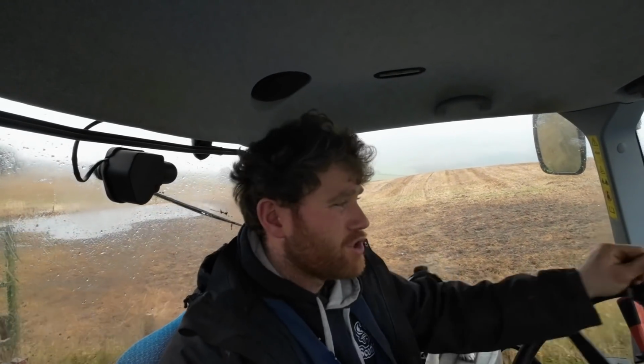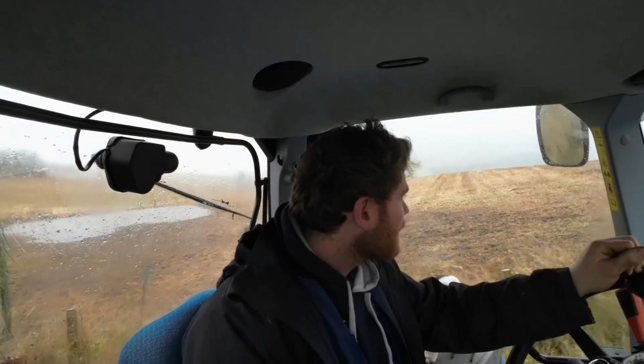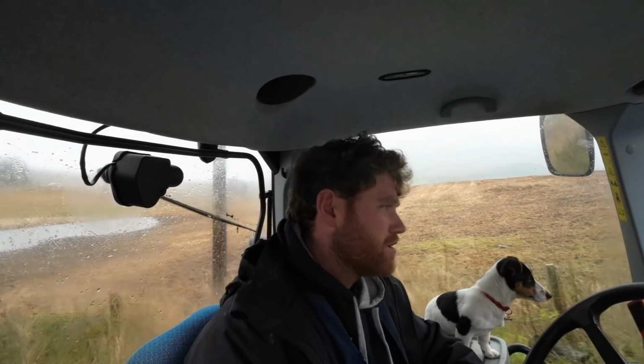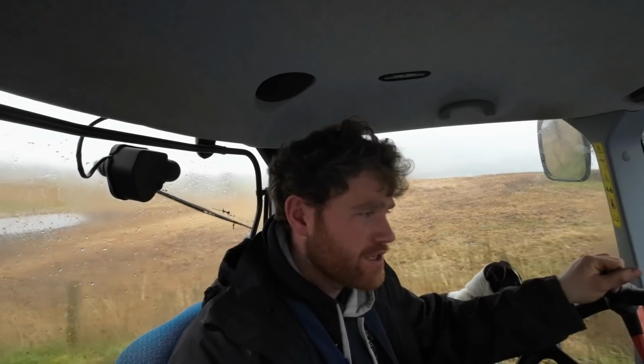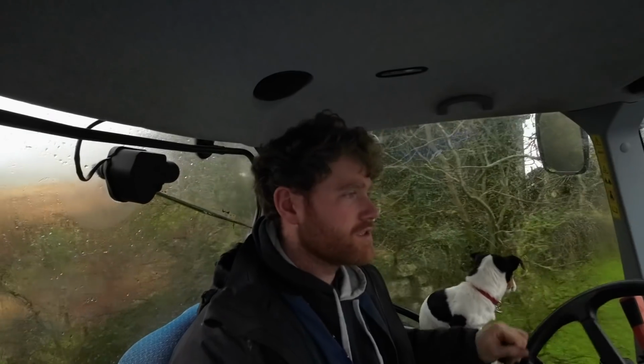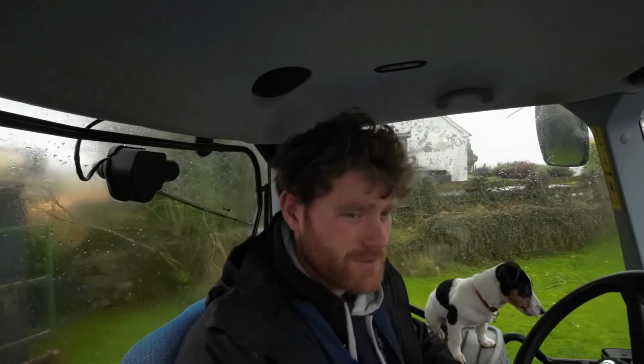Well, that took a bit of manoeuvring from them and us, because I had to pull into the driveway to let cars past, and then I had to reverse my way out again to let them out to go the way they're meant to be going. Not ideal, just had to be done.